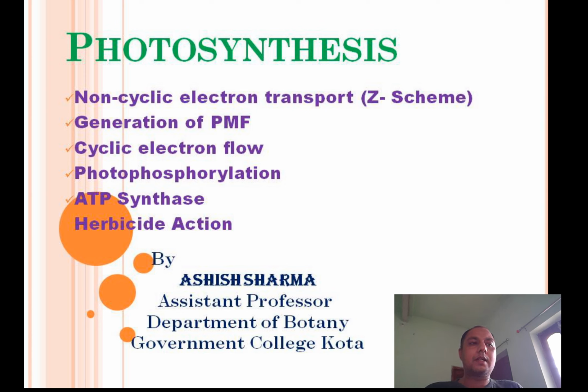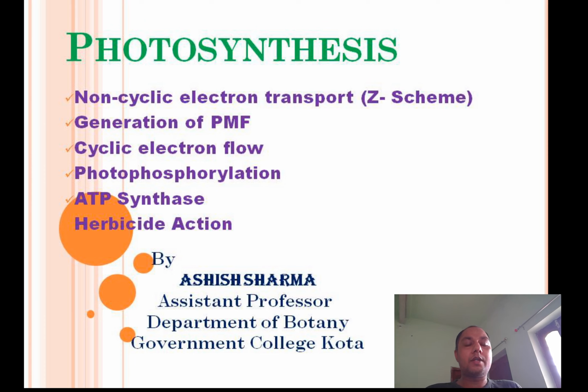Though we know very well that the dark reaction is not really dark, because its enzymes are light dependent. So, in detail, we are going to consider the so-called light reaction, in which we have already discussed the Z scheme. That Z scheme will be discussed in detail for the sake of electron transport, which is of two types, non-cyclic and cyclic electron transport. The non-cyclic electron flow creates the Z scheme, although the cyclic one doesn't.